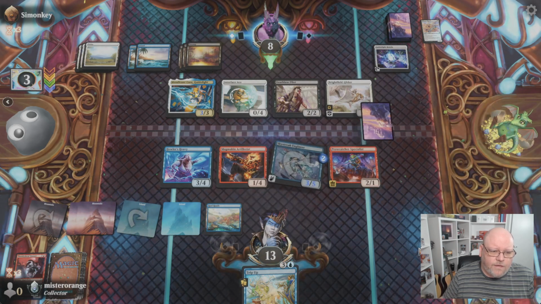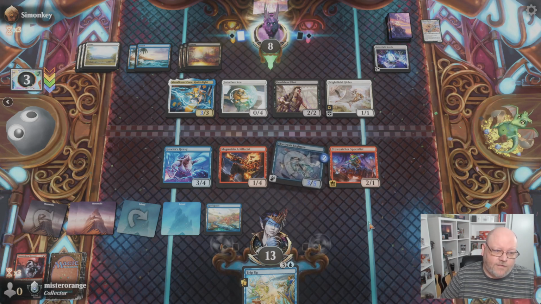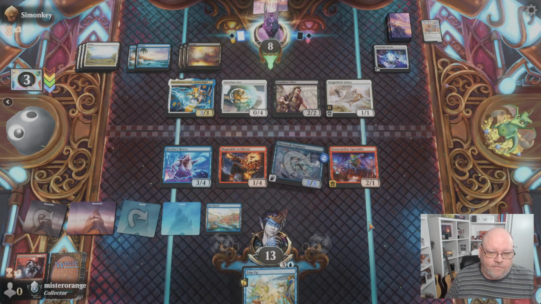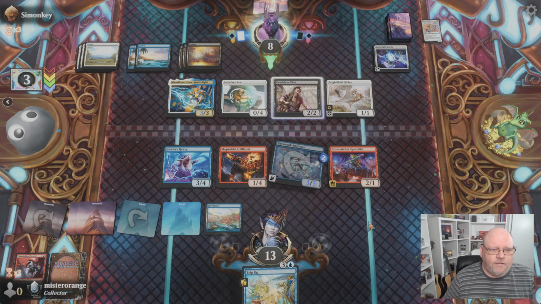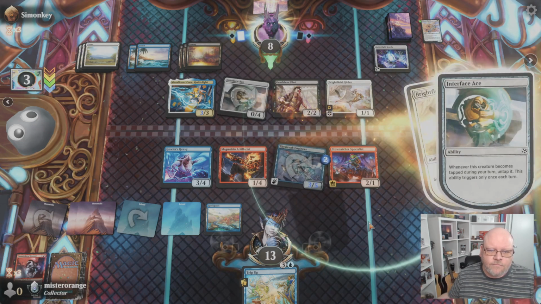There you go. Now, if that is a land that does nothing, awesome. They sure as hell have enough mana to play whatever it is they just drew if it's not nothing. They would use the Matrix if they're smart. Maybe the interface ace, does it really matter, right? Like, the interface ace is better because it's free. You got it.